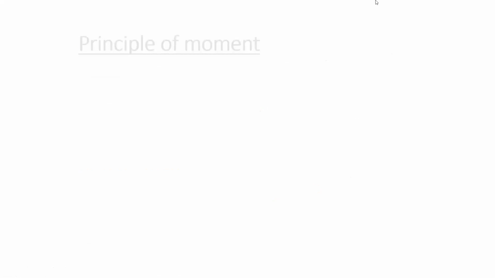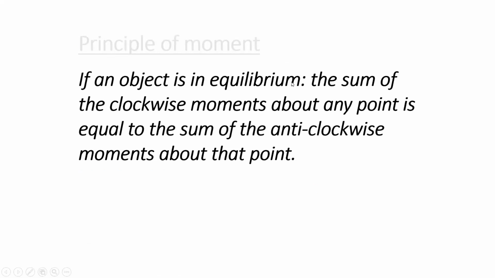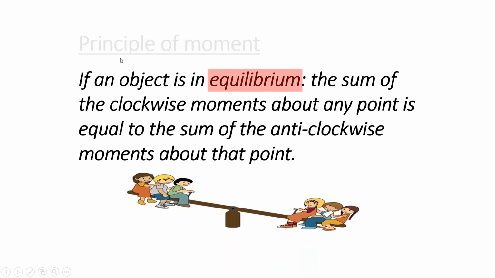What is the principle of moments? It states that if the total clockwise and anti-clockwise moments are balanced or equal, the object will be in equilibrium, or balanced. So if an object is in equilibrium, the total clockwise moment will be equal to the total anti-clockwise moment. If one side is causing a clockwise moment and the other an anti-clockwise moment, and it is balanced, then both moments will be the same.